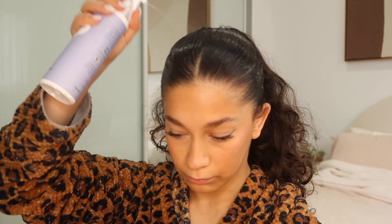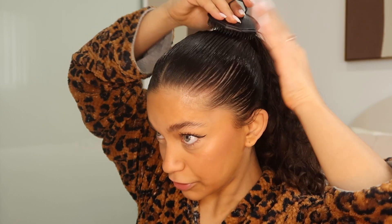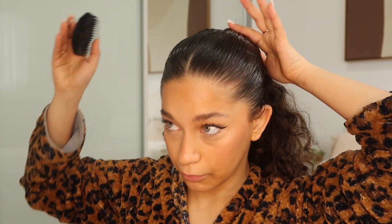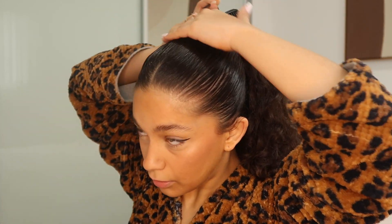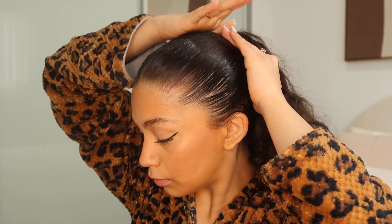I'm super happy with this. Now let's get to work on smoothing it a little bit more — let's add some more hairspray. See how there's going to be a lump here? We'll just pin that down with a bobby pin. If you do a bun, it would easily hide that. But I'm just not a professional and I don't know how to get rid of the bumps any other way. I'm going to gently brush out the curls and add a little bit of product — it's still going to look big and fluffy, I just want to remove a little bit of the knots.